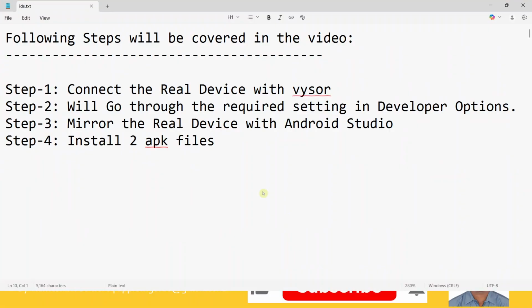As a part of this topic, we will cover four steps. The first one is to connect the real device with the Vysor, and we'll go through the required settings in the developer options to install the APK file, and then we'll mirror the real device with Android Studio, and then we install the APK file. So these four steps we'll cover in this video.